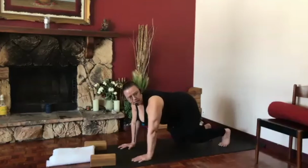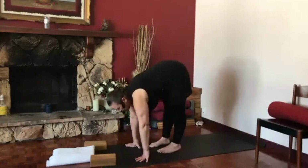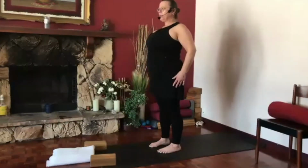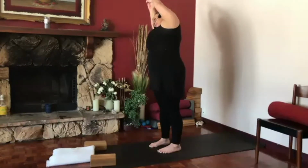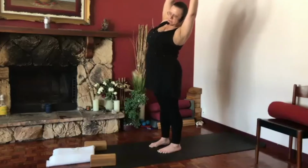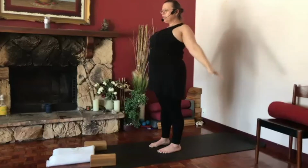Good. And we'll bring ourselves back and then come up into standing, walking your feet forward and coming up into standing. Inhale all the way up, pull hands together, and we'll stretch over to one side. Inhale back to center, stretch over to the other side. Inhale back to center, exhale, Namaste.